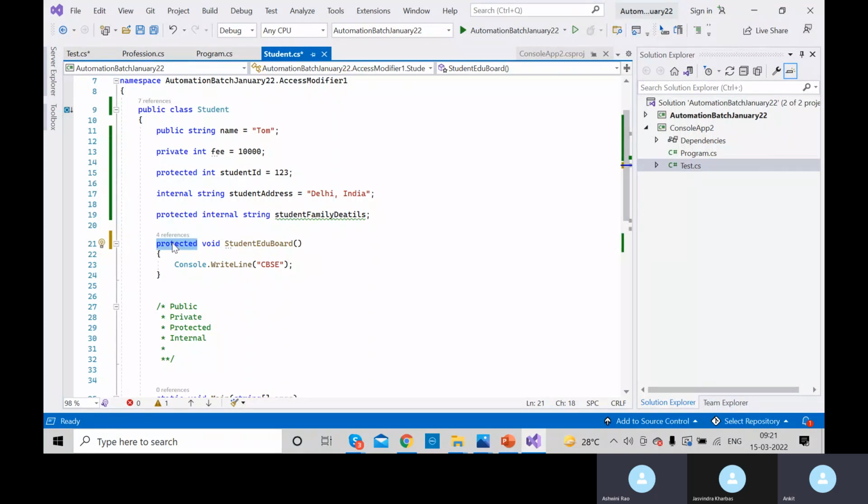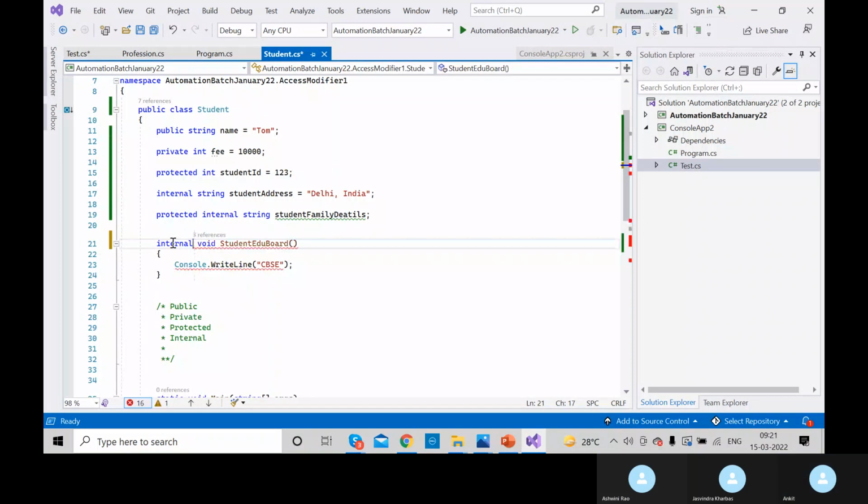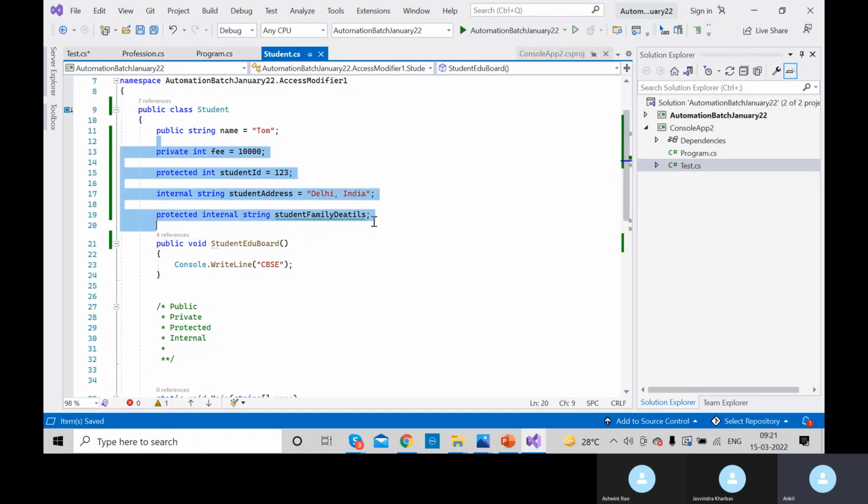You may try it, maybe as an assignment for you. Just like I have created these properties, create some random methods in the same way, and try to access them from the containing class, from the derived class, from any other class, or from a different assembly, right? Is there any question, guys?